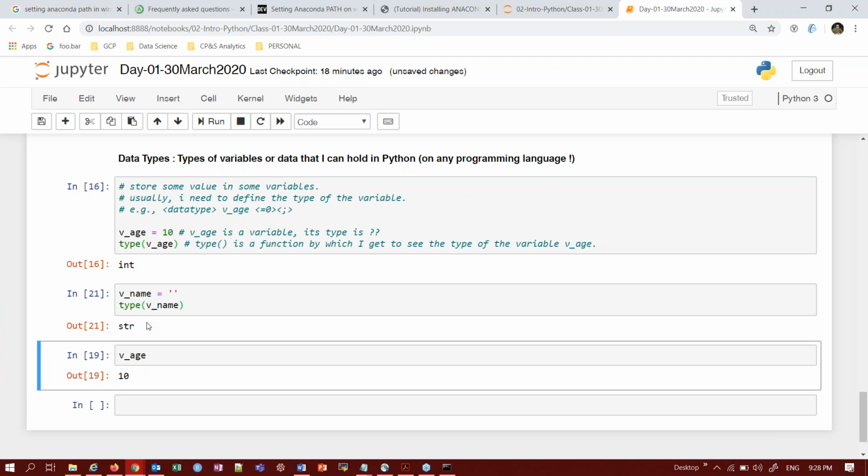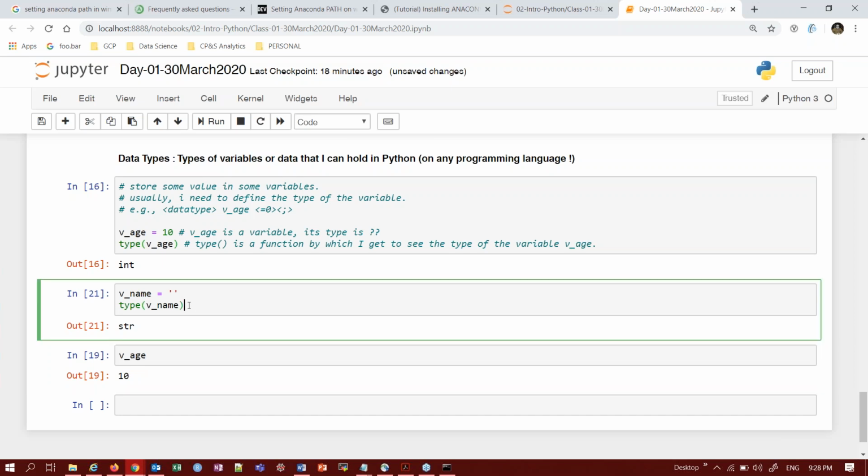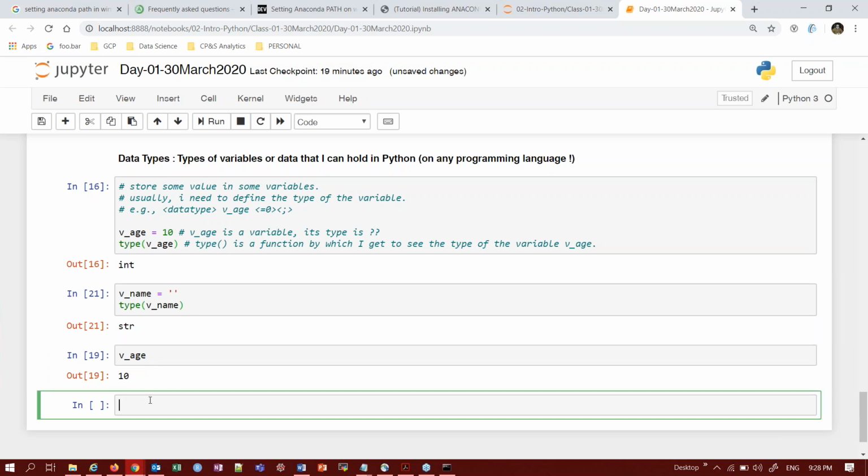There is an entire branch of machine learning, if you choose to believe it, which works only on string. Okay, but I'm not trying to scare you. This is as honest as it can be. A string has a lot of operations that we can look into. We're just going to look into a few of them right now. But the thing that I wanted to show you is vName is equal to 100.